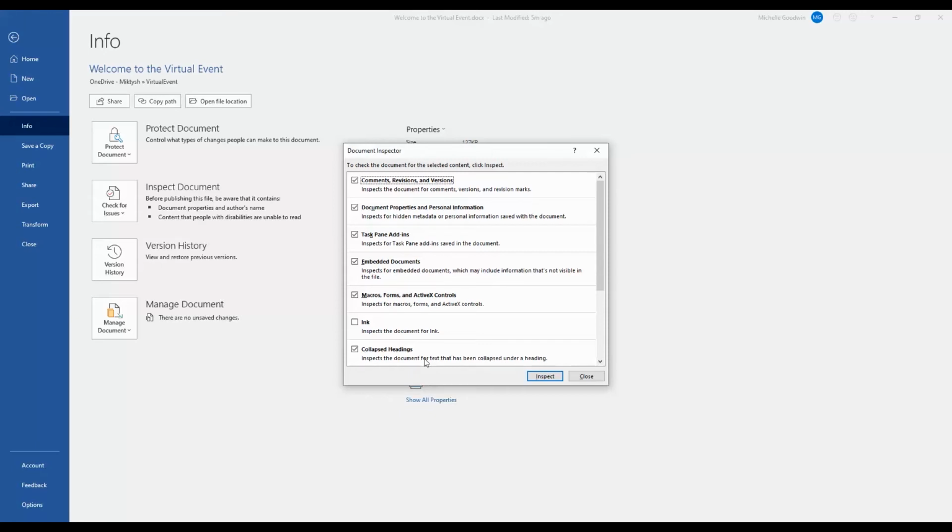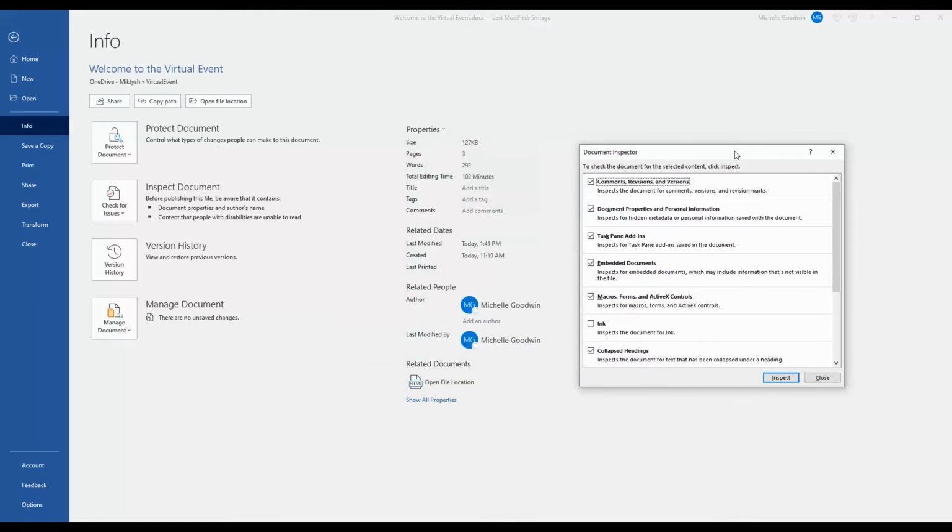So if you have track changes turned on in a document, and then you turn off track changes and you send it to someone else, they can turn track changes back on and everything appears again. So you can start looking at removing comments, the revisions, and any other versions that people might be able to come in and have a look at, like version history. Takes it all out. Document properties and personal information.